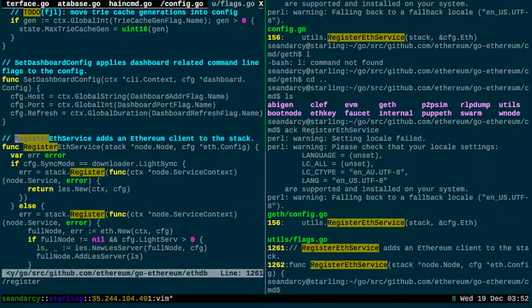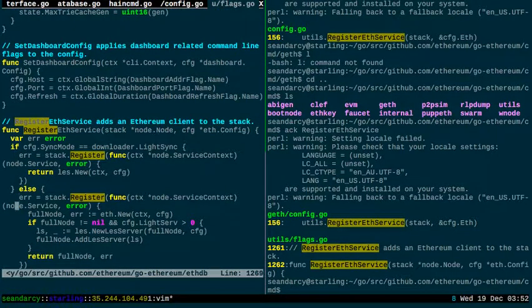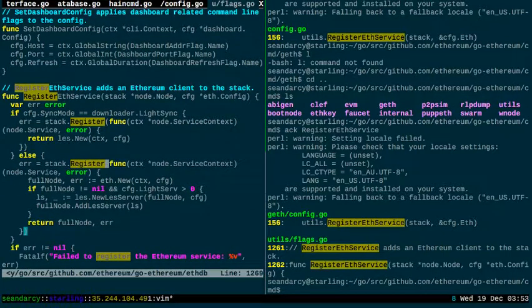Sync mode. Download a light sync. If it has sync mode equals light sync, else stack.register, and they pass that function. That's all it does in that.